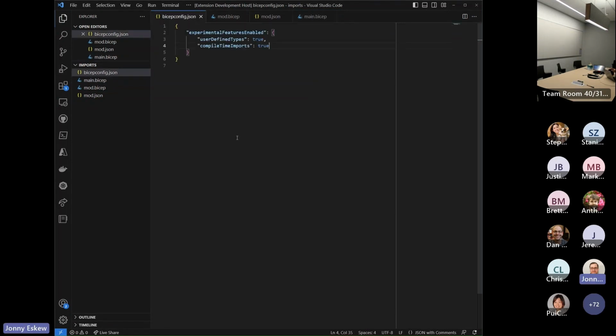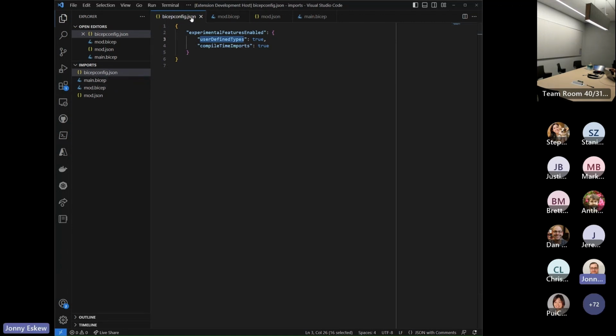So just some setup here. Compile time imports are going to be under a feature flag, and it's part of the user defined types feature for now. So where I set up this demo, there's a Bicep config with both of those feature flags enabled. So we turn on user defined types, we turn on compile time imports.